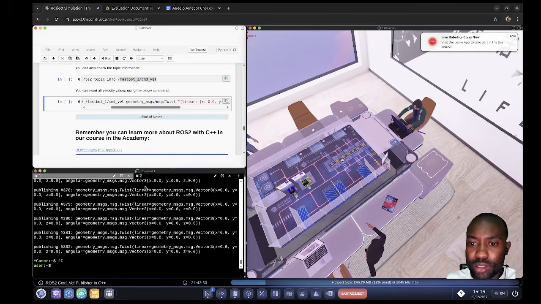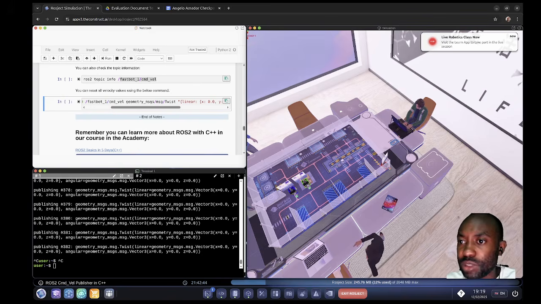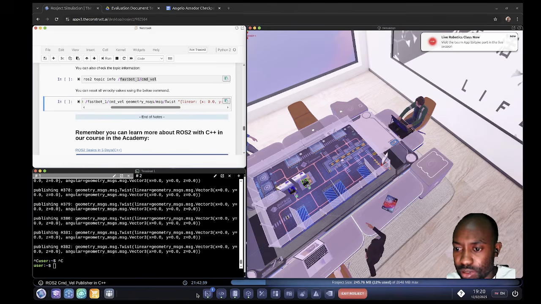Control C. So let me just see if I can get us to have a smoother flow here. Just give me 1 second. Let me check the charts for a little bit. Okay, huge latency. Okay, let's try a different setting. I think we might be able to get away with a change in network.